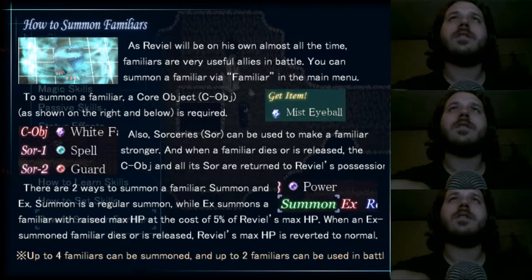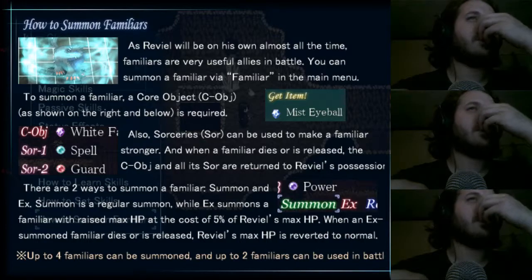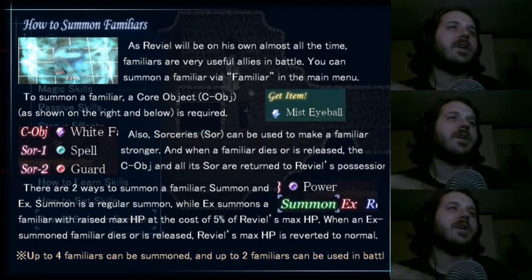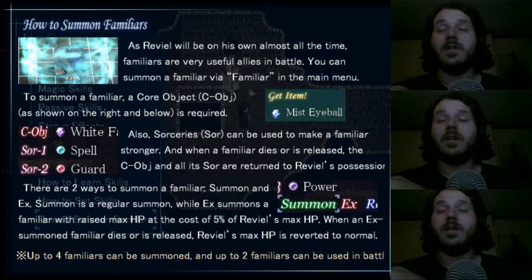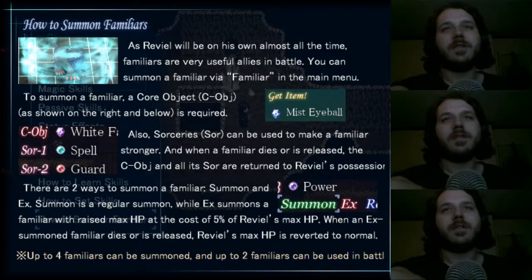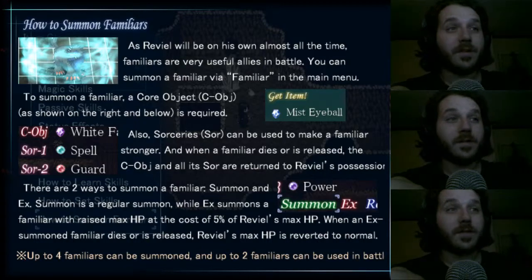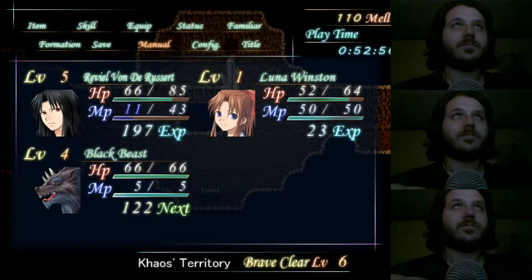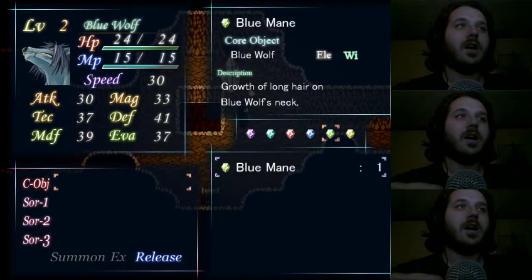As Reviel, I will be on my own. Friends are useful allies. I saw the core object. Okay, so you got the core object, and then sorceries can make the core object stronger, which spawns the familiar. Summon is a regular summon, while X summons is a familiar with raised max HP at the cost of 5% of Reviel's max HP. That's cool. That's normal rules, yeah. Up to 4 familiars can be summoned, and up to 2 familiars can be used in battle. Nice. So I can summon another one. I don't have another object. Got it.